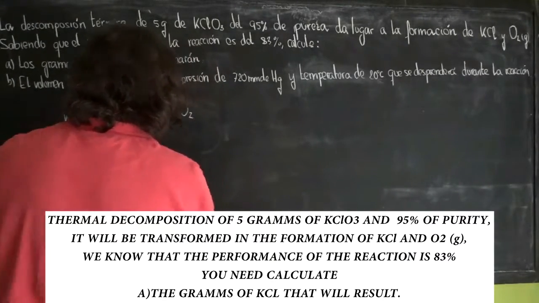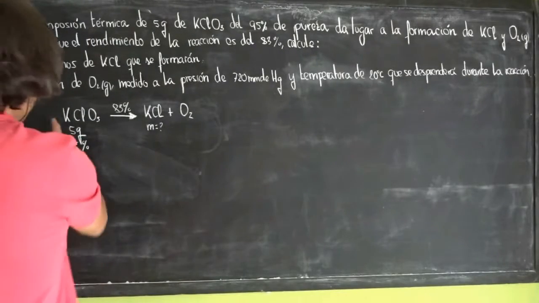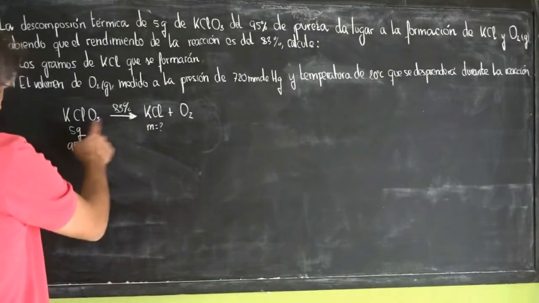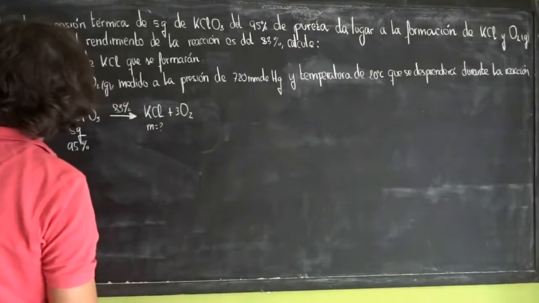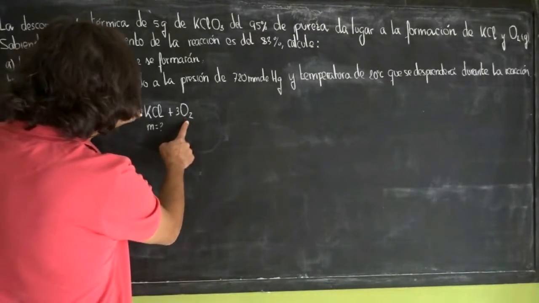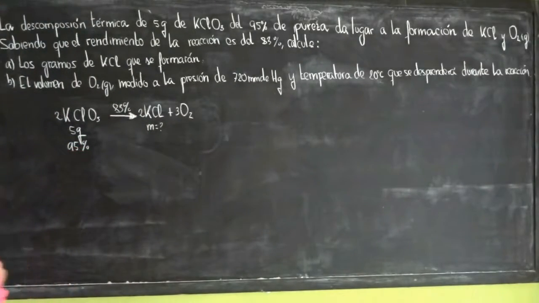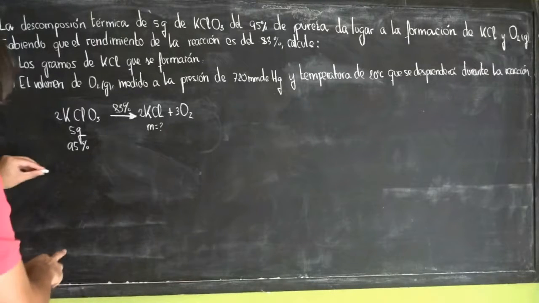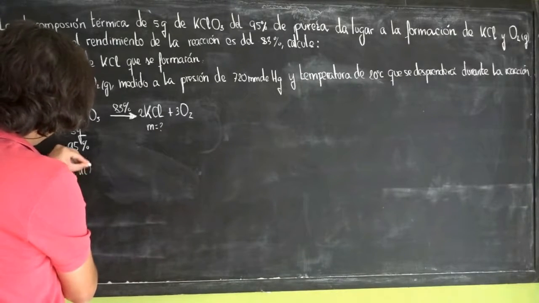The first step is to balance the reaction. We have 1 potassium, 1 chlorine, 3 oxygens, and 2 oxygens here. Multiplied by 3 and by 2, the oxygens become 6. So we put 2 here, and 2 potassium, because if we don't, we modify the potassium chloride. Now we have 2 potassium, 2 chlorine, and 6 oxygen on both sides, balancing the equation.